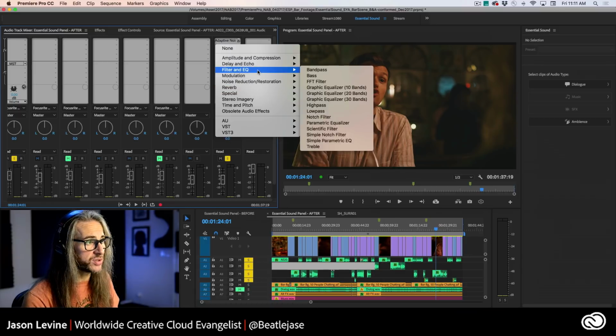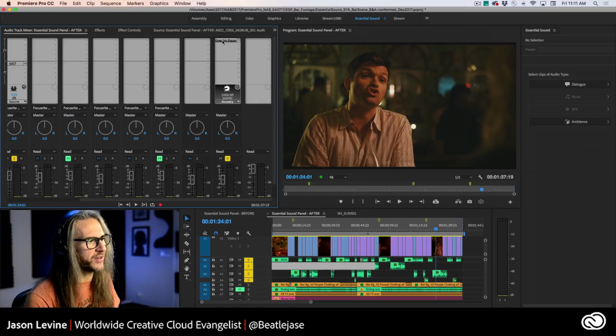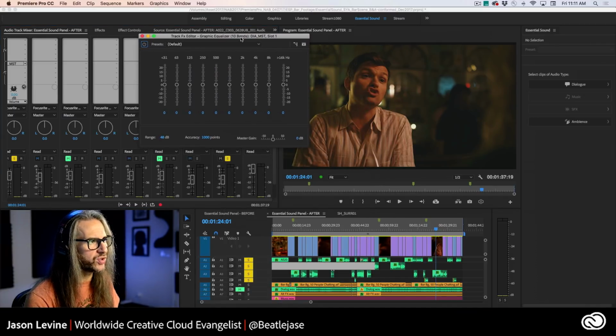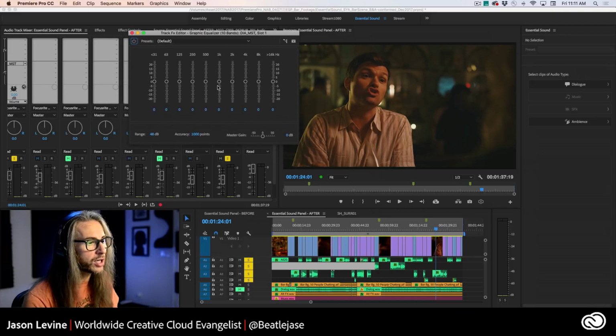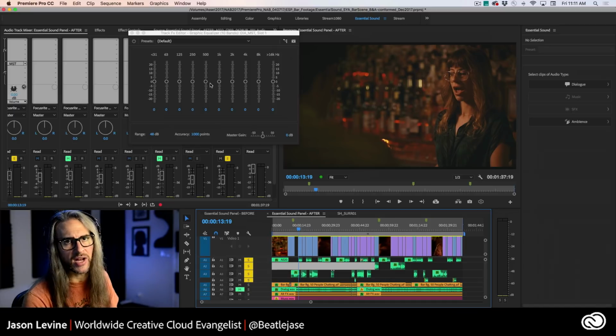So again, if we wanted to use a little equalizer, I will typically recommend the parametric. Now, what it's using when you use the EQ under clarity inside of Essential Sound, it's using a 10-band graphic equalizer. Now, what's nice about this is that this does give you a very visual look at exactly what frequencies are being affected here. You've probably seen this on, if you ever had a receiver, an old stereo unit. So we could come over here and just start adjusting mid frequencies, high mids, low frequencies.